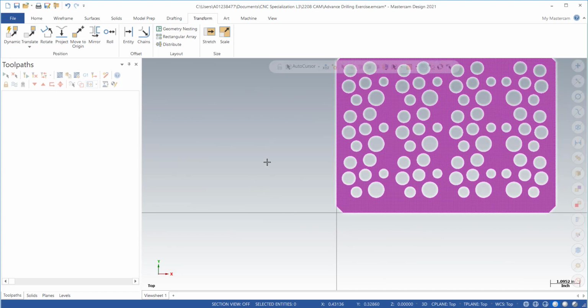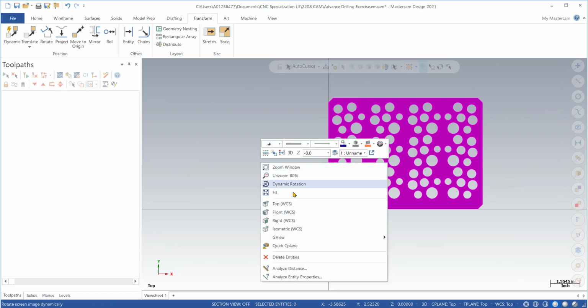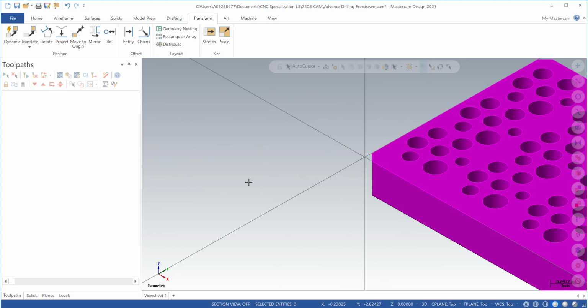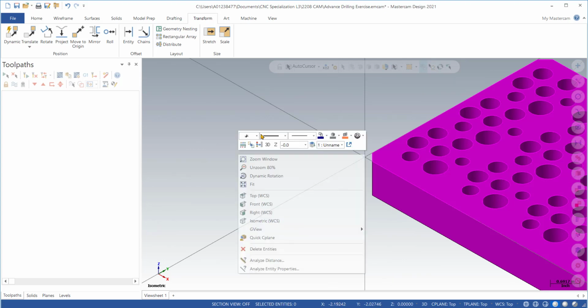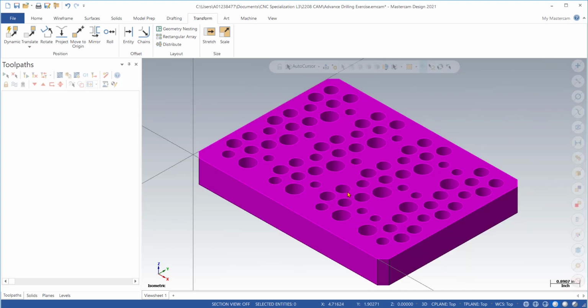You can verify it by looking at it from different views. Okay, so that's how you use the Transform Dynamic option to align and rotate your part.